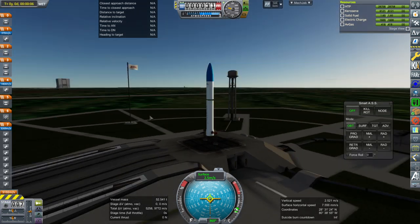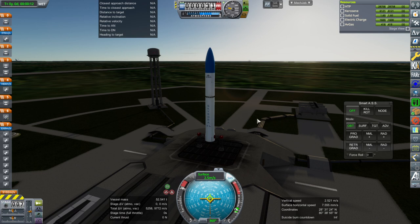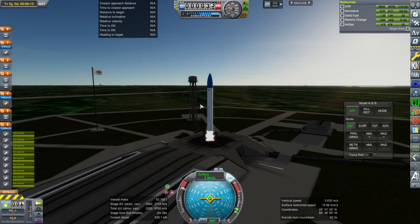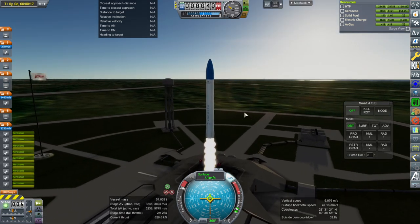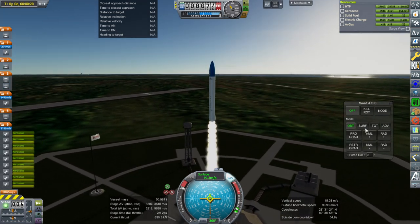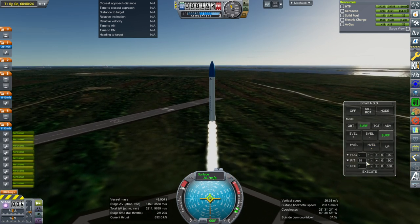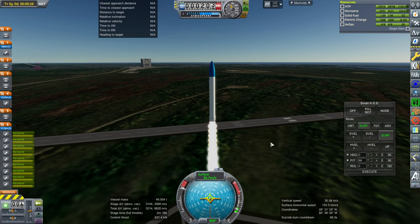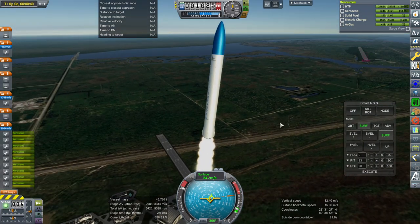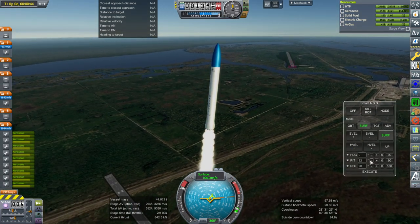Maybe I'll make the first stage lighter. That gap thing happens sometimes and I don't know why — it'll close that gap once I release it. I don't understand that; it only happens once in a while. So here we go, we'll go north, even though this is not a good thing to do at Cape Canaveral. Even though it's a little bit gray inside the VAB, it's properly white outside, as they have it on the website.